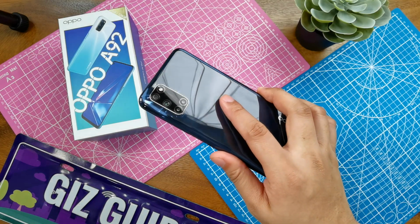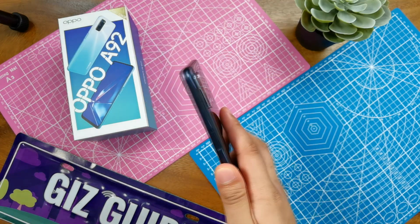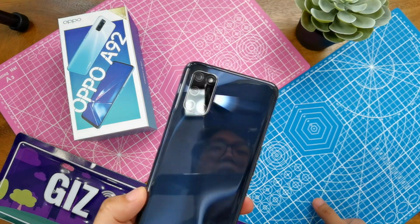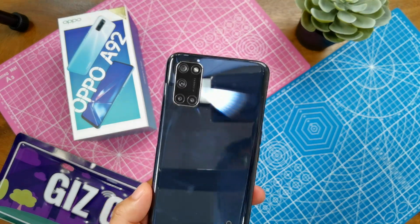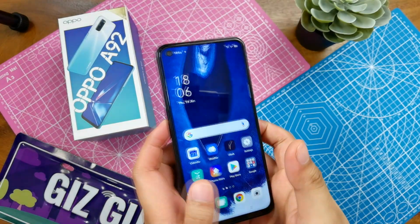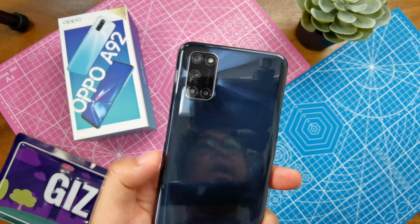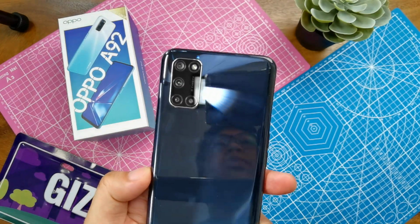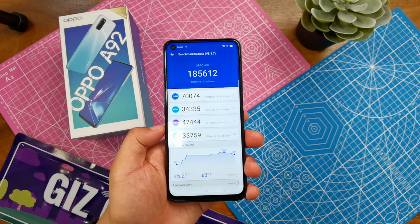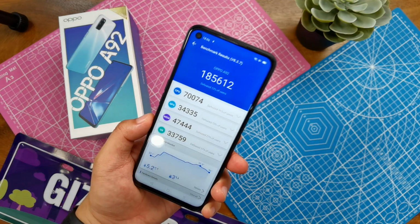It is still using the Snapdragon 665 processor, and at 16,000 pesos, that is considered a not so good chipset. Yes, it can run a few games. Yes, for social media it is decent, but compared to the competition, it will struggle a little in terms of overall performance. If you can see my benchmark score here, I only got 186K.